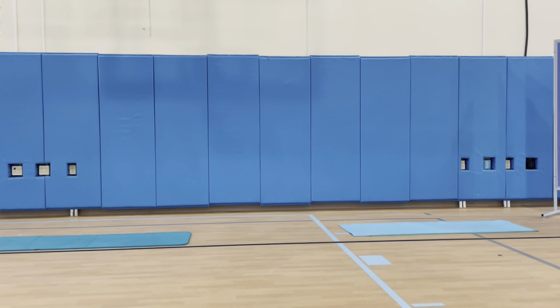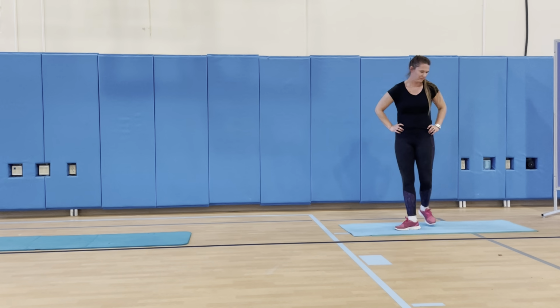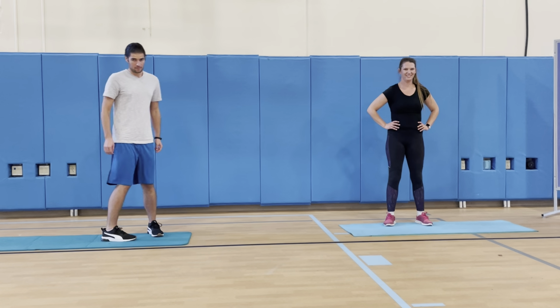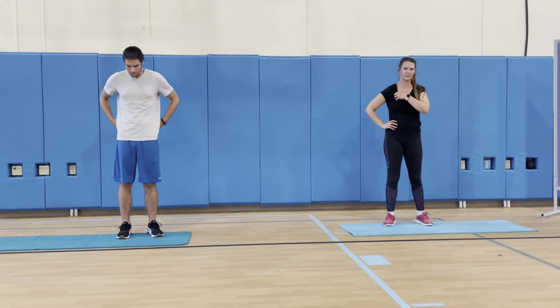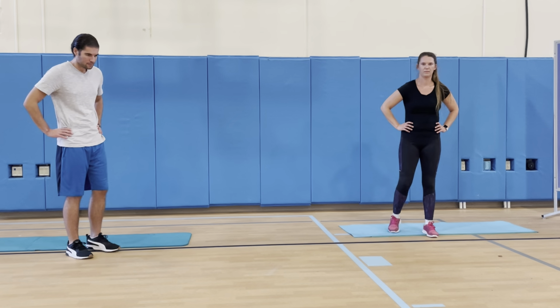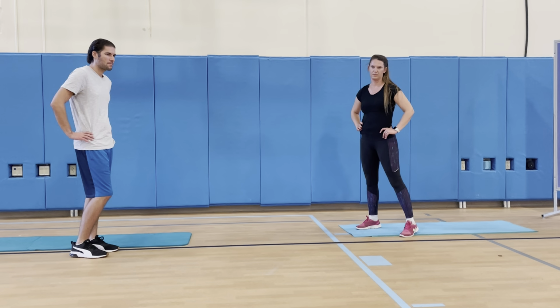Spot, and let's get ready for the next rounds. Okay, we're gonna do another buy-in, buy-out. First 10 are butt kickers. The second 10 are Bulgarian get-ups. And the third 10 are clapjacks.